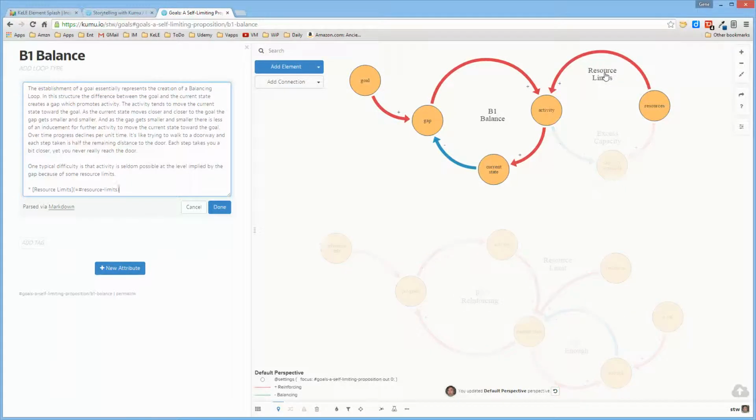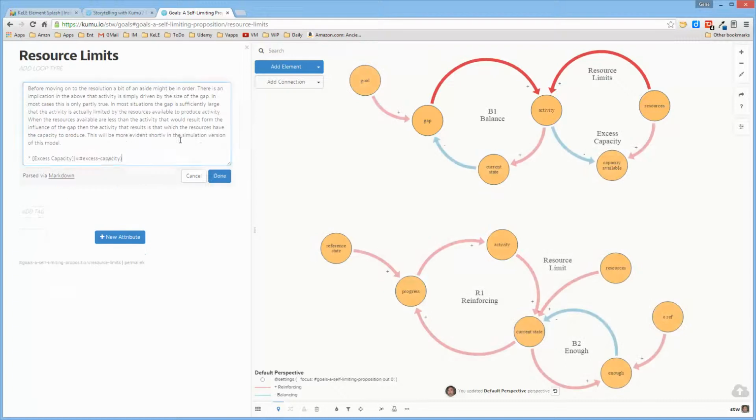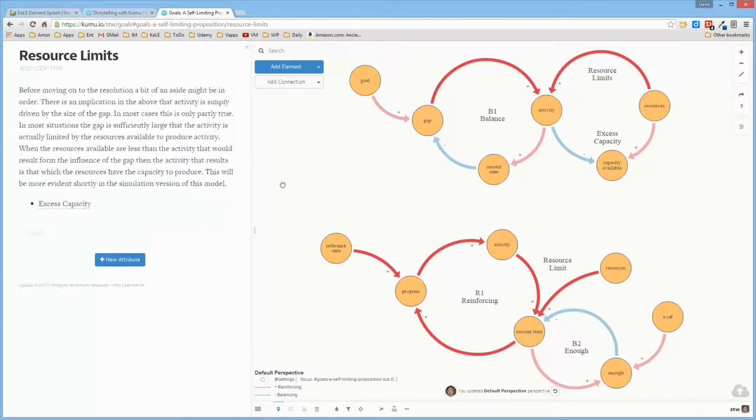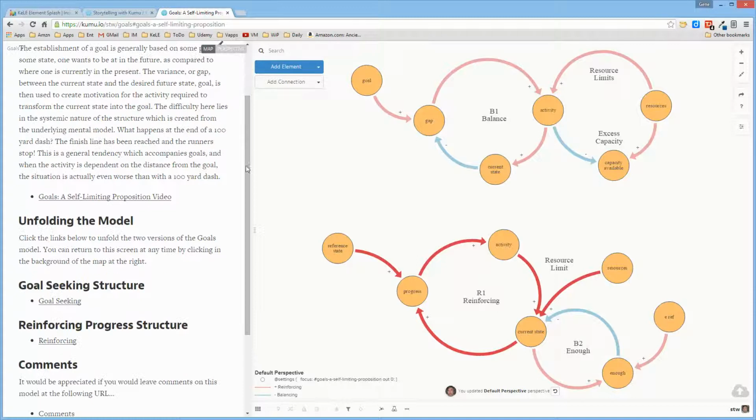And then in that loop label is installed the link to the next piece. So it sort of walks through the pieces of the model one after another. And this one is done the same way in that it displays this, then this, and then this. So you end up with a sequencing that you can unfold.